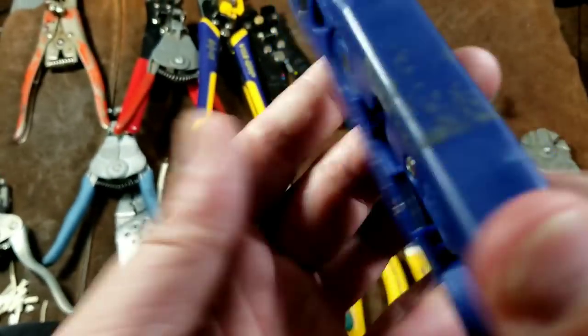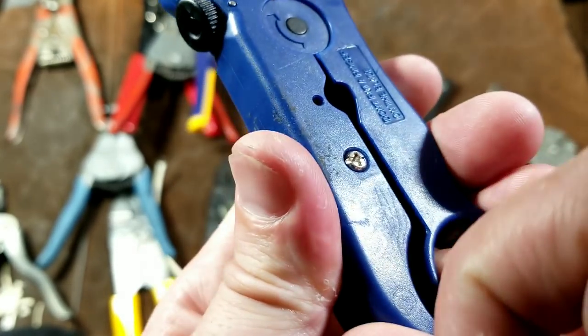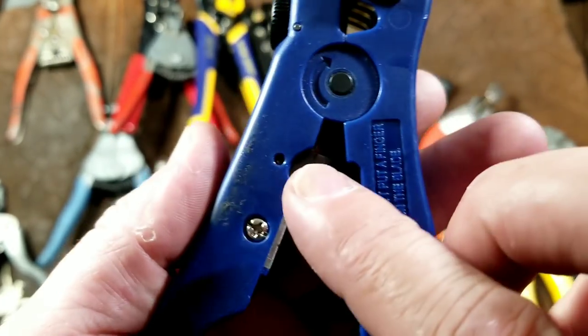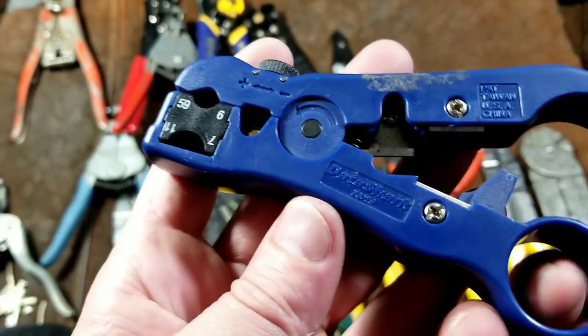It does have cutters in them if you need to, with a solid metal die below the cutter, which I thought was a nice touch. Also, if you notice, all the blades are either held in by screws or roll pins, so you can replace all the blades in this as well.